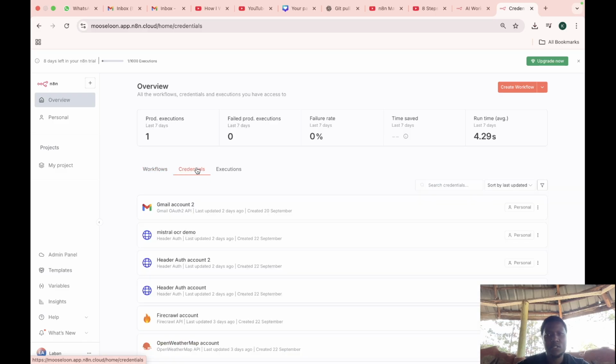As you can see, I have a lot of credentials here that I've created. These are for the tools that we are going to use when building our workflows and agents in n8n. Maybe if I give you a snippet of what to expect when we go in depth: for a workflow to execute successfully, it has to rely on what we call a trigger. There has to be something that is triggering the workflow. Then there is the process itself that has to run, and there will be an output.